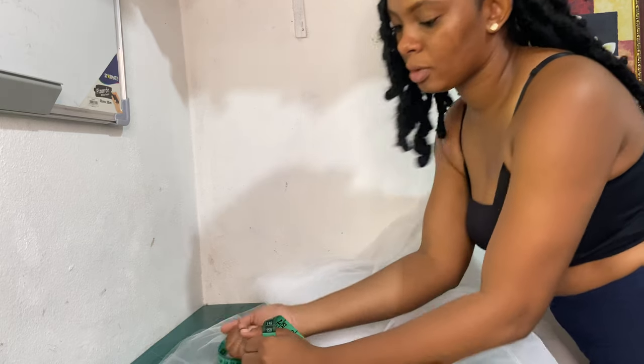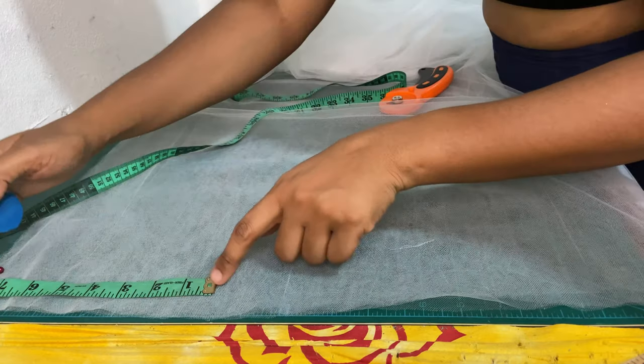Okay, so we've cut out our major pattern pieces that will be needed, and now it's time to true them to the specifications of the body of the person who will be wearing it. So this robe is actually an XL because she is a bit busty and she has wide hips as well. So we're going to use her body measurements to true up this pattern that I cut out. And yeah, let's go. Okay, so we're working on the front bodice now.